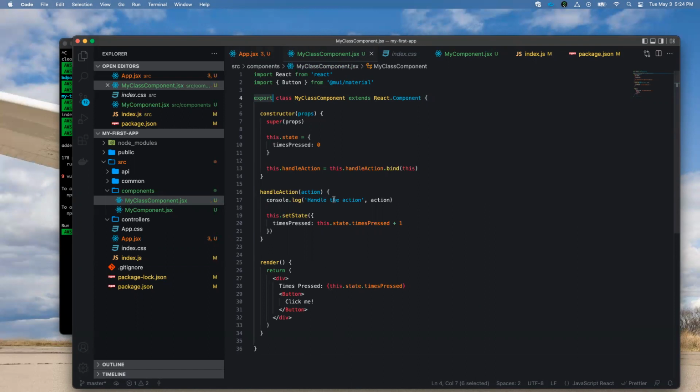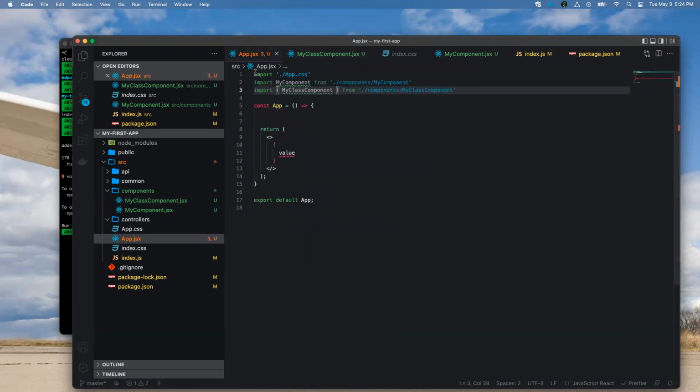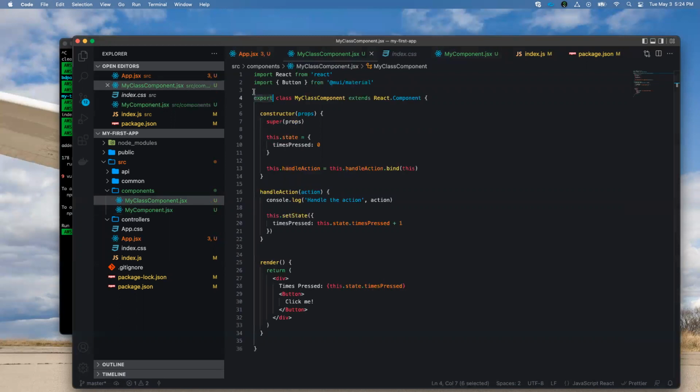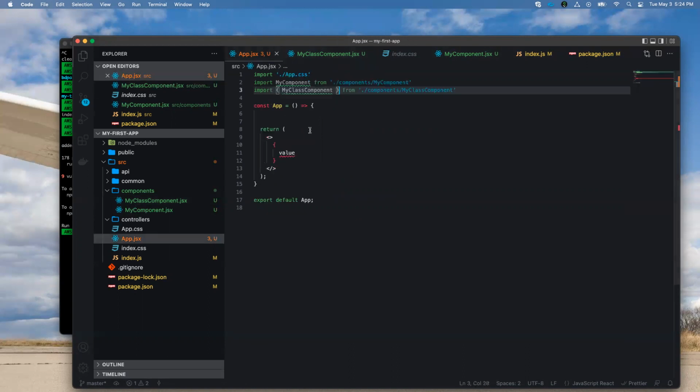But if I wanted to import it the same way that I'm importing my components, then I would do export default MyComponent. That's a default export, meaning that when you import the whole file, this is the piece that you get. Whereas if I do an export on each line individually, or in this case, this particular class, it's adding it to an object with the name MyClassComponent. So I have to do destructuring in order to grab it.